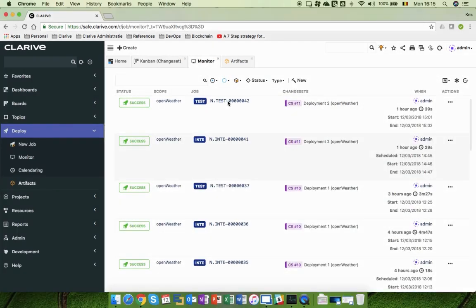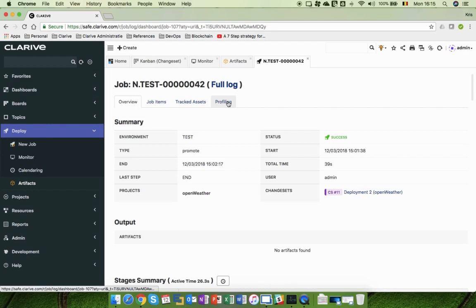When clicking on the job log, we can see the detailed activities done by the deployment. So first of all, we see the summary of the page, if it was successful and not successful, the timings and so on.